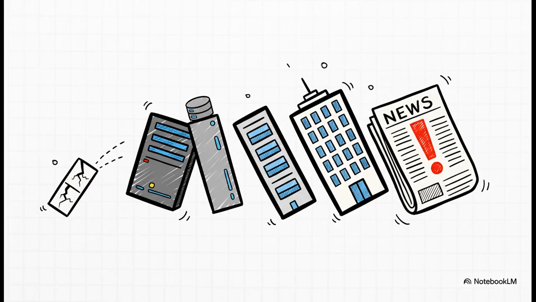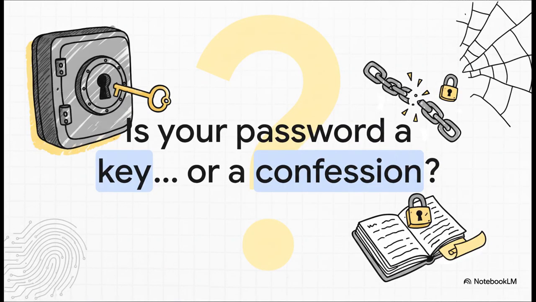So here's the most important takeaway from all this. Every time you hear about one of those massive data breaches in the news, chances are it started with an exploit just like one of these. A single input field that wasn't checked properly. A single moment where a developer trusted user input they shouldn't have. That's all it takes. So I'll leave you with this final thought. When you trust a website with your password, you hope you're handing them a key to a very secure vault. But if they haven't done their homework, if they haven't tried to think like a hacker, you might actually be handing them a confession.